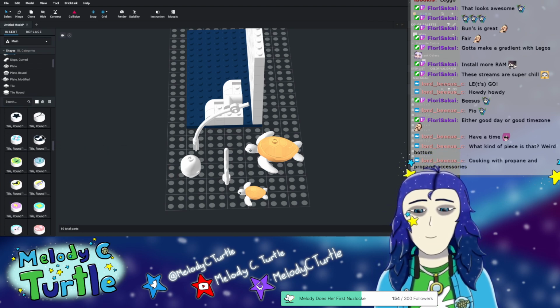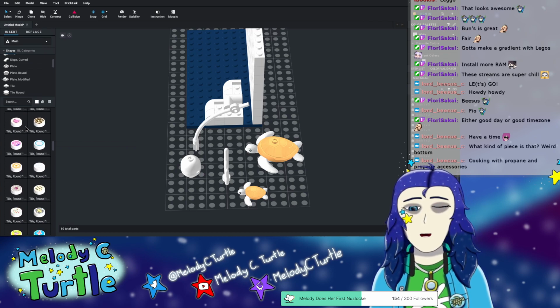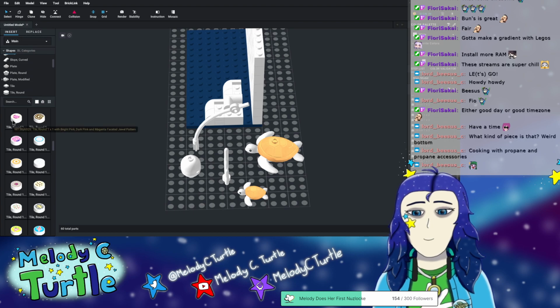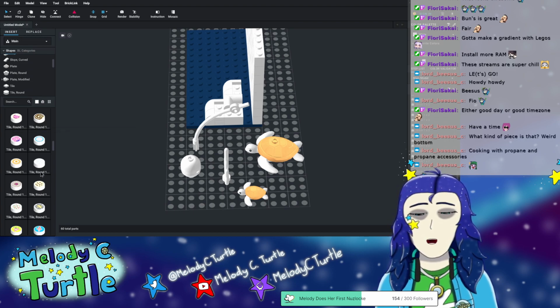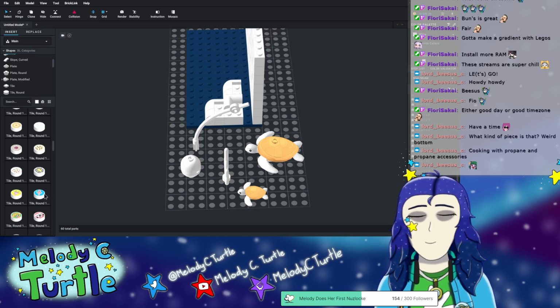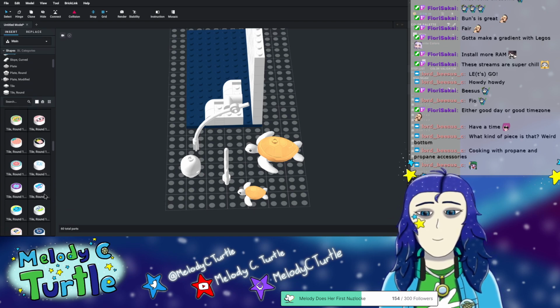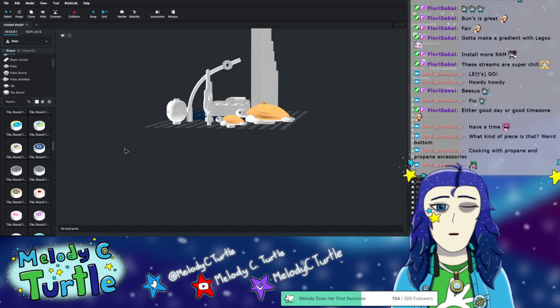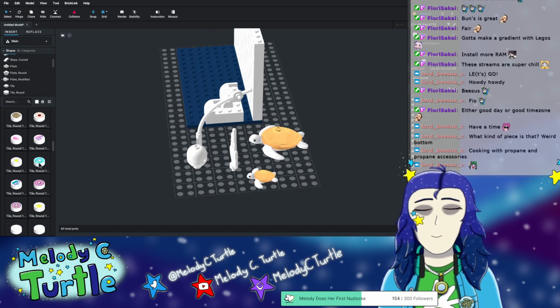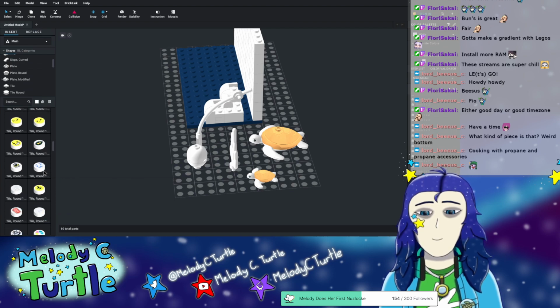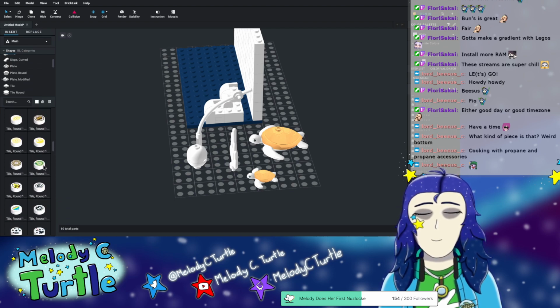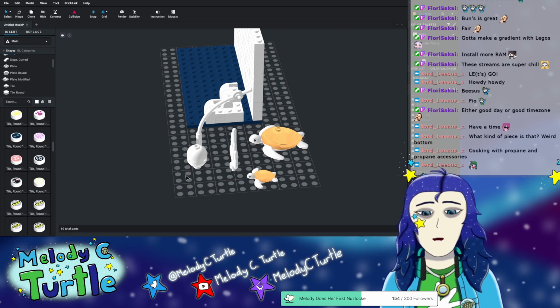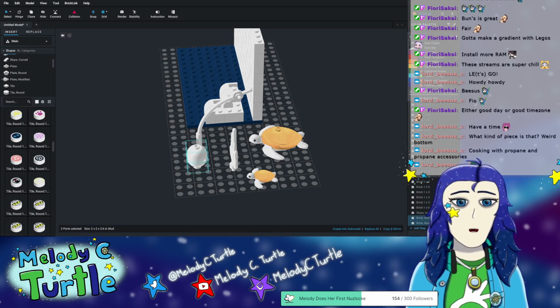Bunch of eyes for brick-built characters. What is this? Okay, so that is a gem. Wanted to see if there was like a star pattern or something. And then I could put this in this, make this like a transparent color and put that on the turtle's back or something. If not, I could always just use a regular old tile and just color it in a color. I'll just make this luminous. What the hell? Glowing?